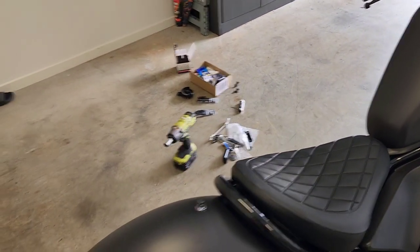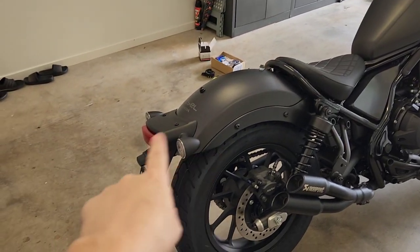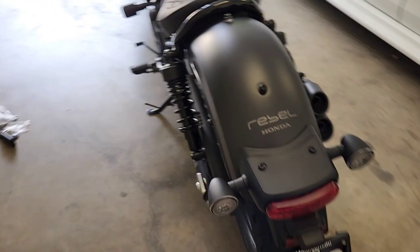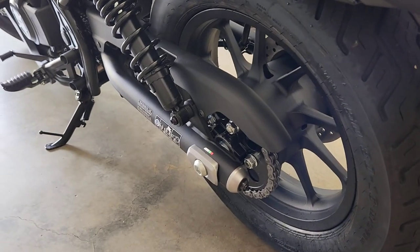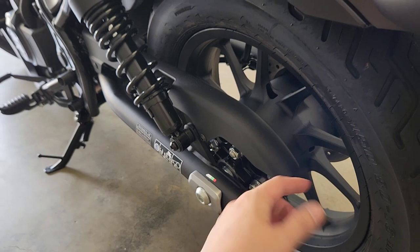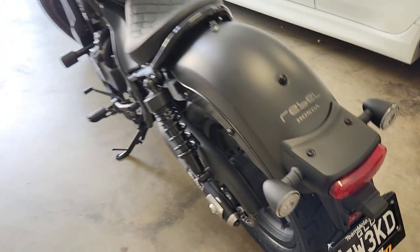We're going to be looking at, in the coming days, the removal of the stock rear fender and tail tidy area. I'm going to be installing my license plate on the eBay side mount that everybody purchases, which will be sort of mounted on here. But according to our laws, the license plate needs to be viewable from the rear, so I'm going to have a special bracket that comes back.